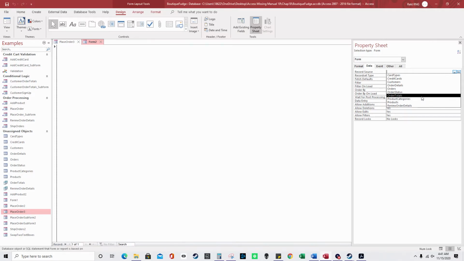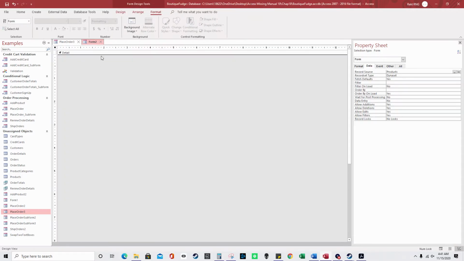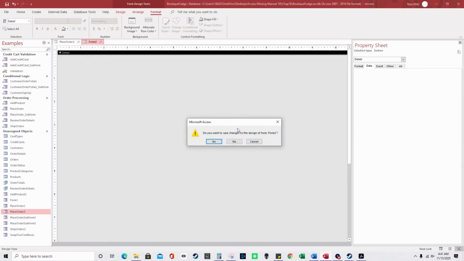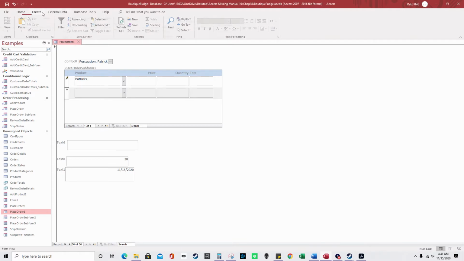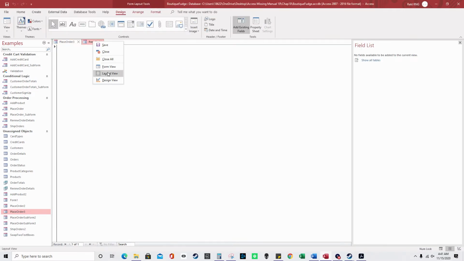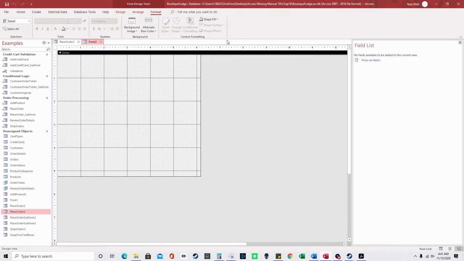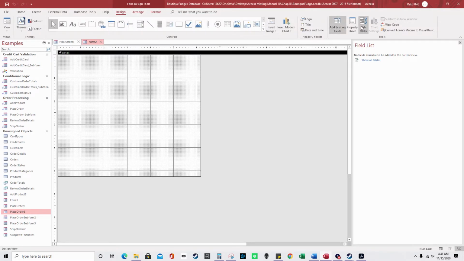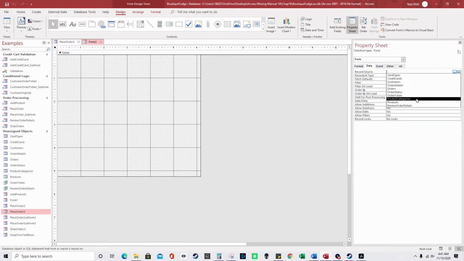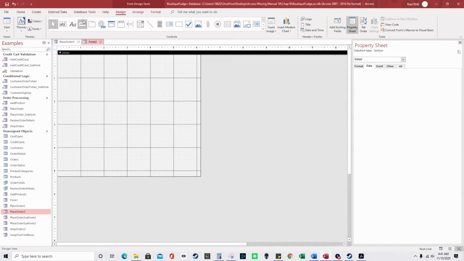No, record source is products table, and now I'm going to just add a few design view. I'm going to delete this because I don't see anything there. So I'm going to create blank form, design view, and then I'm going to go to design, property sheet, form, record source, products.